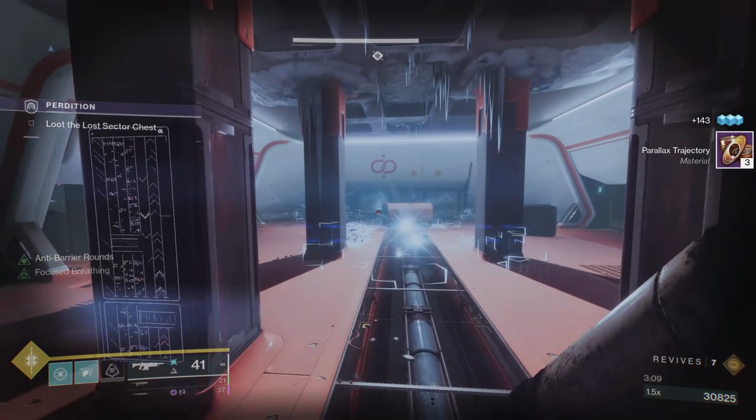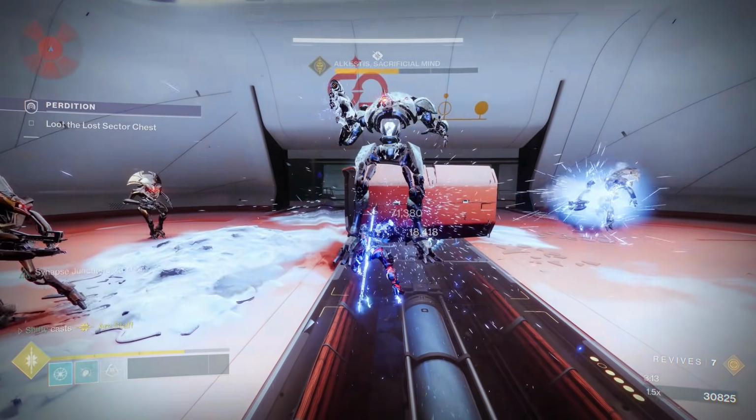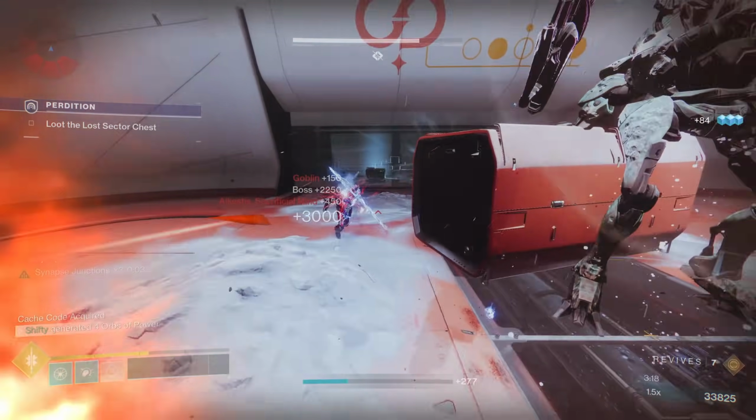I'm going to go ahead and pop my super right where the boss is going to spawn. Do 2 light attacks and then a heavy. 2 light attacks and then a heavy. And now I can go for the chest.